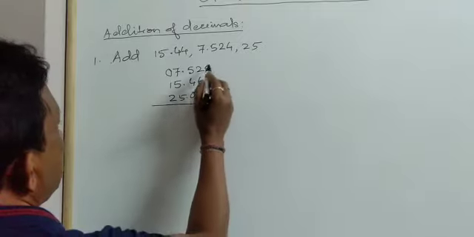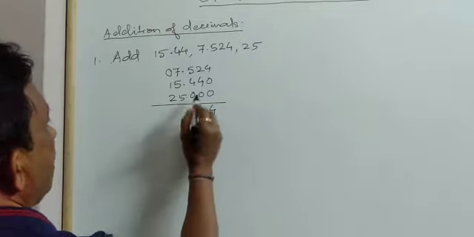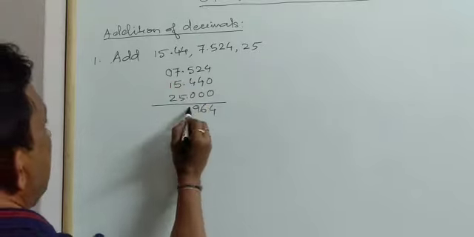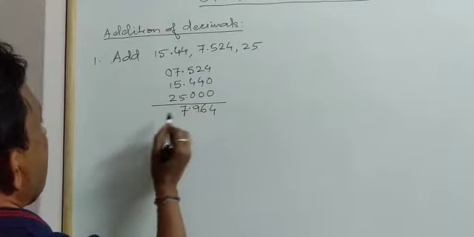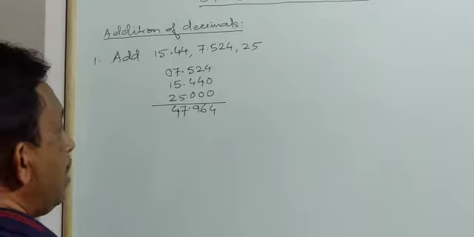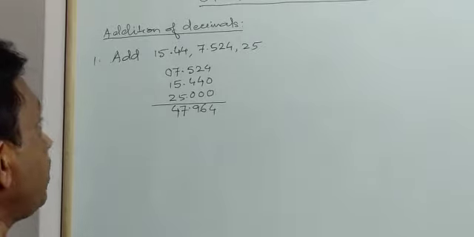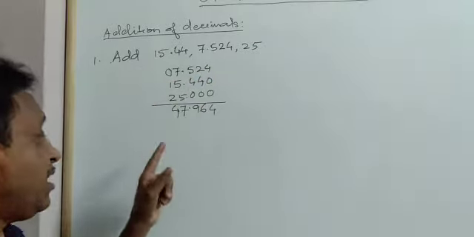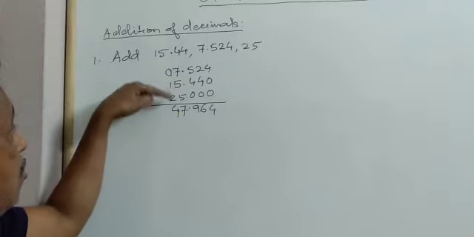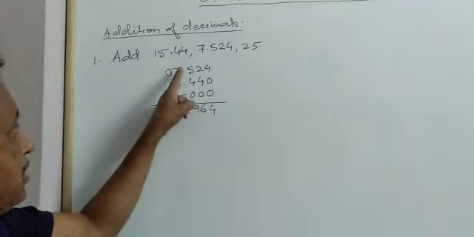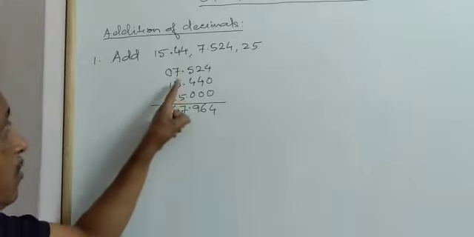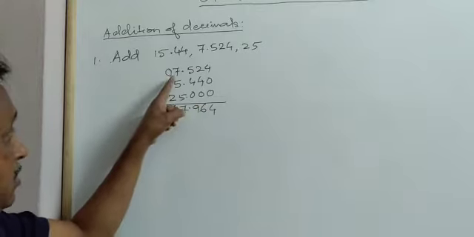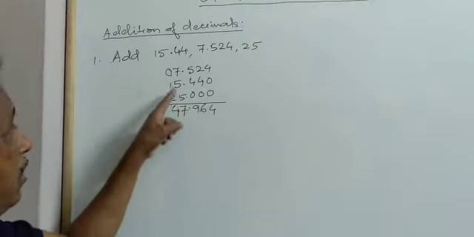Then simply do the addition, normal addition. 4, then this is 6, then this is 9, then decimal, 10 plus 7, 17, 1 carry, 2, 3 plus 1, 4. Now what are the steps that we have followed here? First, we have converted the decimal numbers into like decimals. Second, we have arranged it column-wise according to the place value. Now decimals are all in a single column, straight down, one below the other. I am writing the digits according to their place values, one below the other exactly.